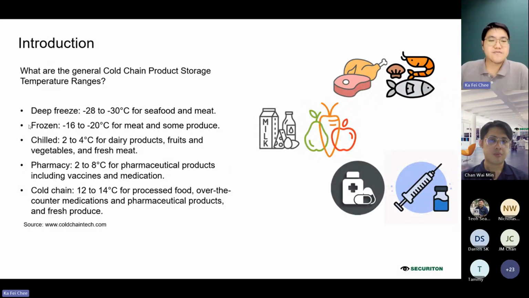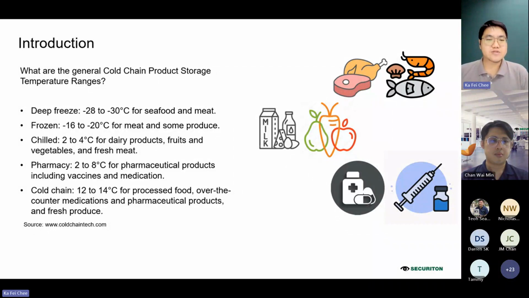Then the second temperature range is for the frozen, usually for meat, which is ready for transport purposes and also retailing. Then the chilled temperature is from 2 to 4 degrees Celsius. Usually this temperature is for dairy products, fruits and vegetables, and fresh meat as well.